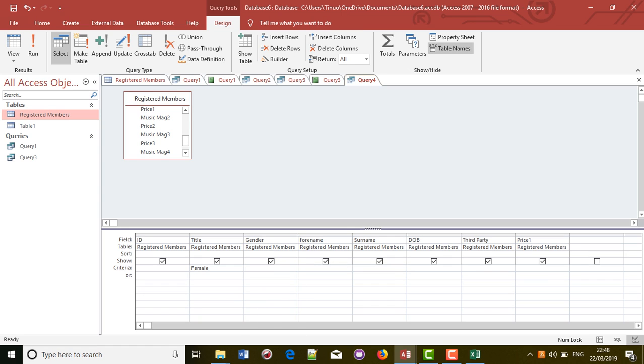Let's do exactly the same thing but with the number. So females, and price. Let's just write between 2 and 5, and let's do between 1960 and 2000 for the date.